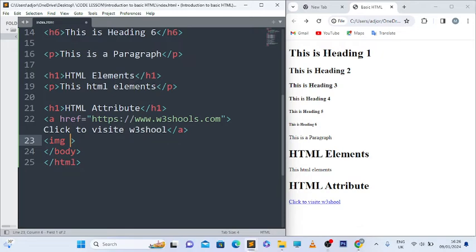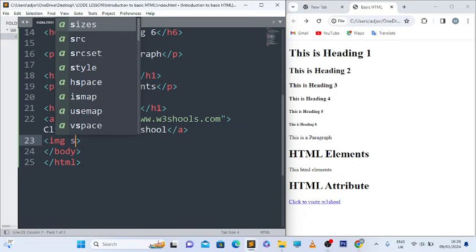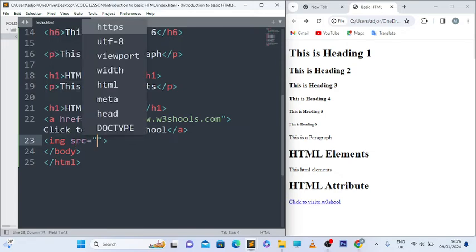But we can only do that with an attribute called source, which is src. So this is the source that allows us to import the image that we want.